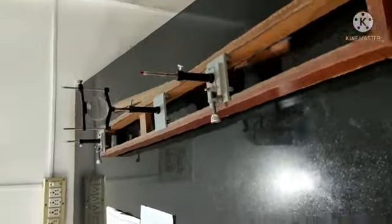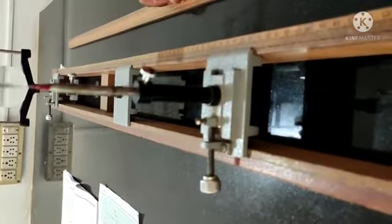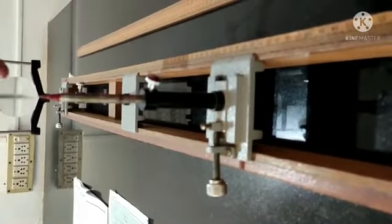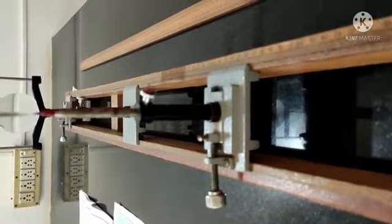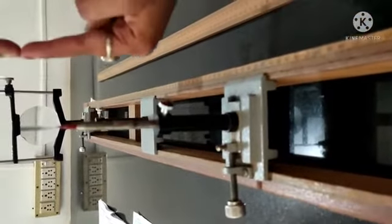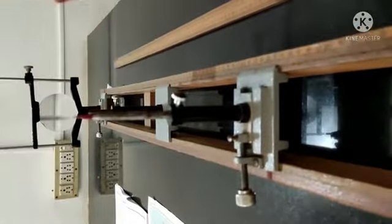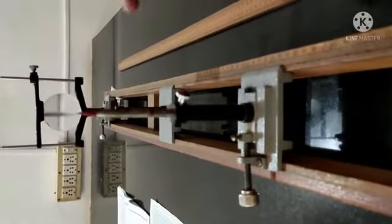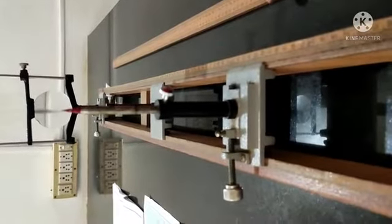Yes, now if you can see, the image is exactly focused over here and there is no parallax error. That is, if you shake your head, both the image pin and this red pin move together. You can check over this.